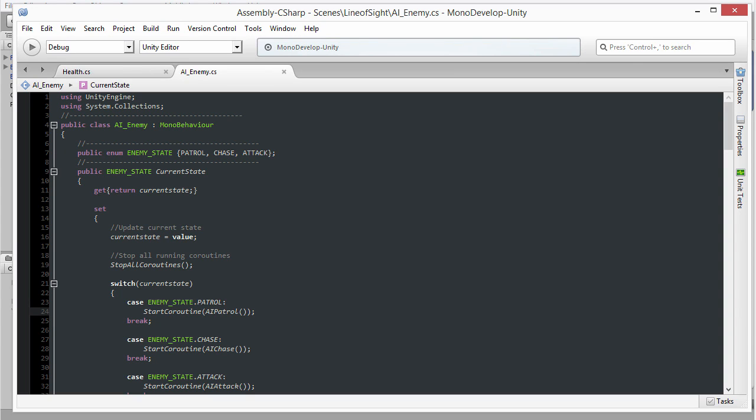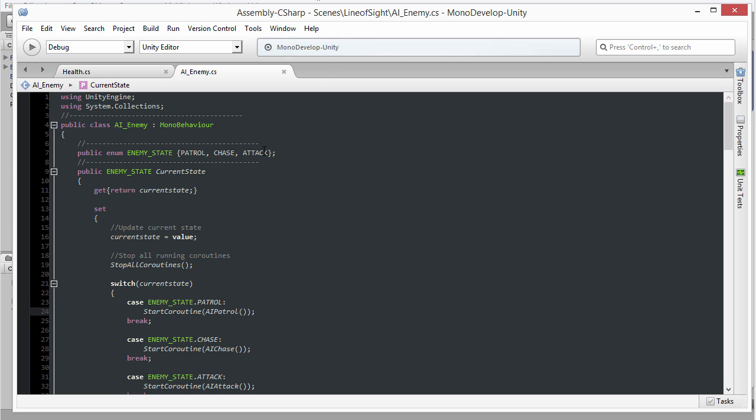In this movie, I want to explain how the AI enemy C# class works here. So I've opened up that script file inside Unity. You can find this file in the completed course companion files associated with this course, in the line of sight folder inside the Unity project.